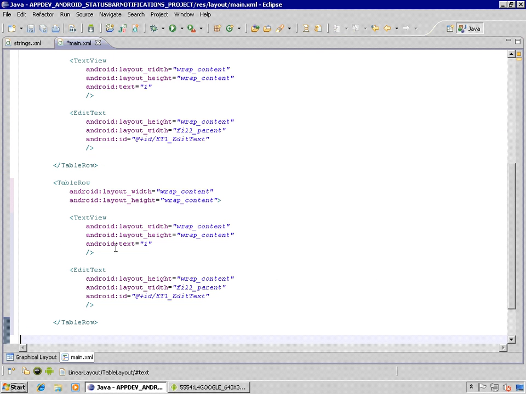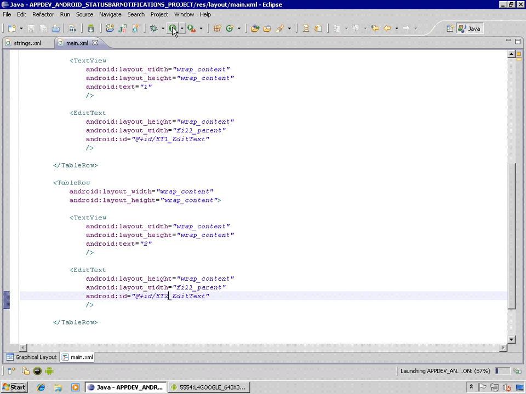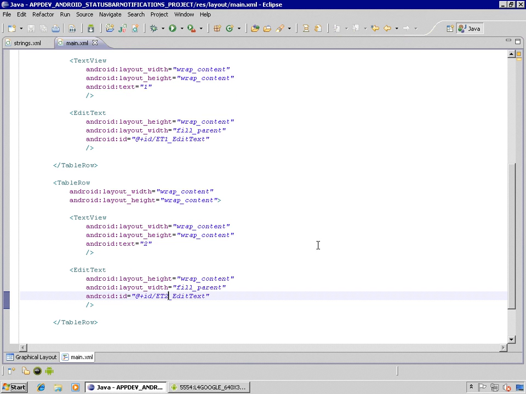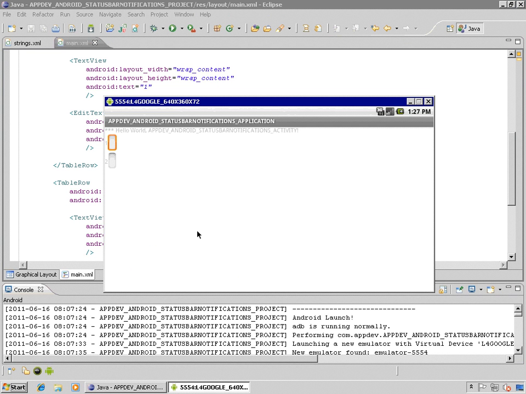So here we go. We'll tweak it slightly. Row number 2, edit text number 2. Let's stop, test that. That looks good.